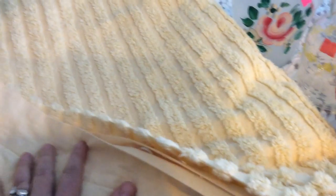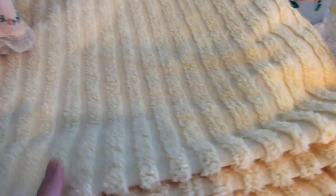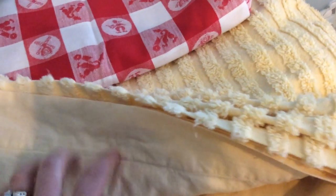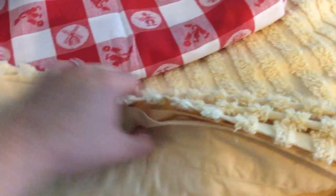So now, and this has no holes, no stains, I did wash the whole thing, it is like a nice, thick bedspread, and you could use it for a blanket. It's great. I put it on our bed. I'm going to guess this is more of a twin size. It's not real large in size, but I love it. And honestly, chenille sometimes is so delicate to wash that this kind of just reinforced the spread itself. So I love that idea.